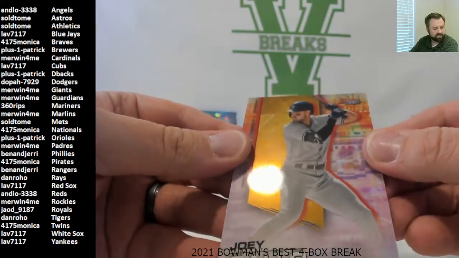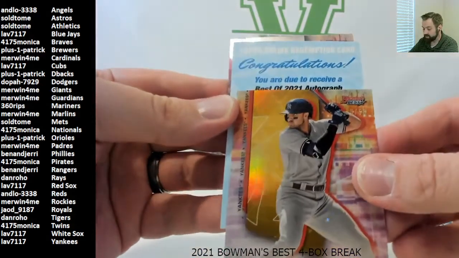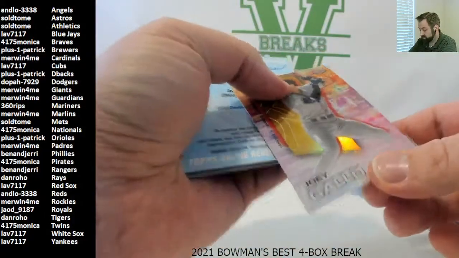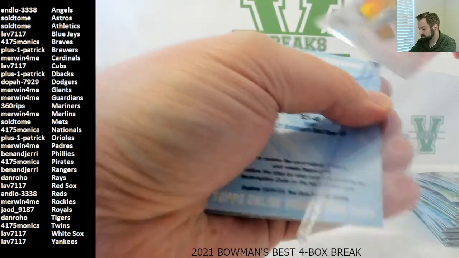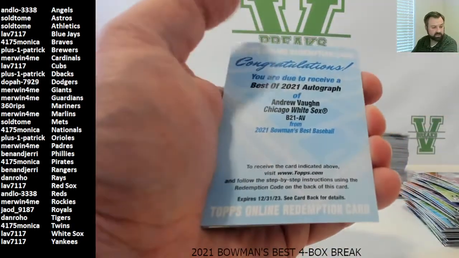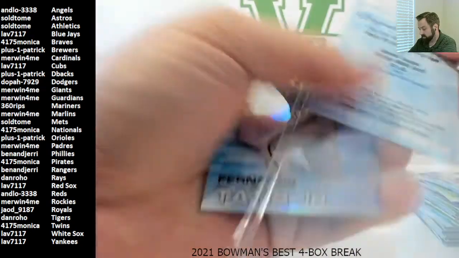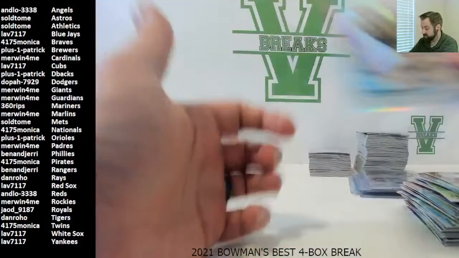28 out of 50. Yankees, Lav 7117. And our redemption is going to be a best of 2021 autograph of Andrew Vaughn for the White Sox. All right, White Sox is Lav 7117. Nice break. All right, and that will do it for the break, everybody. Ending with a Tatis refractor.